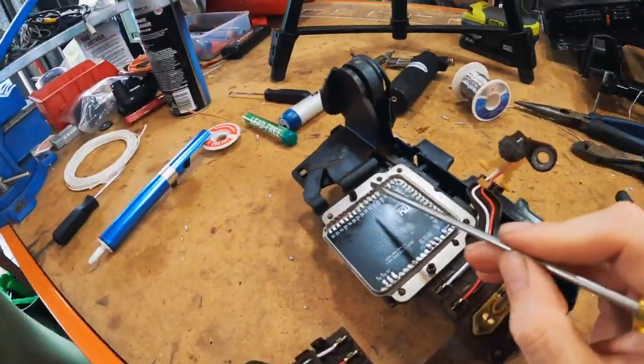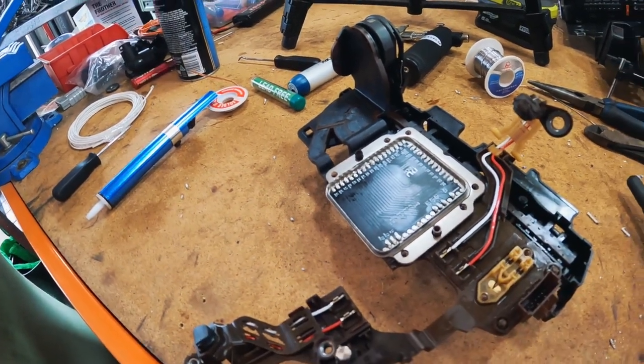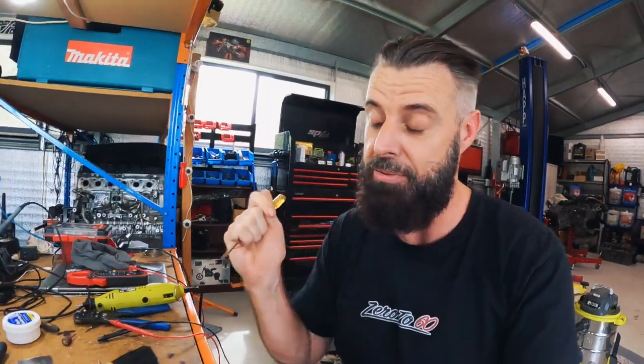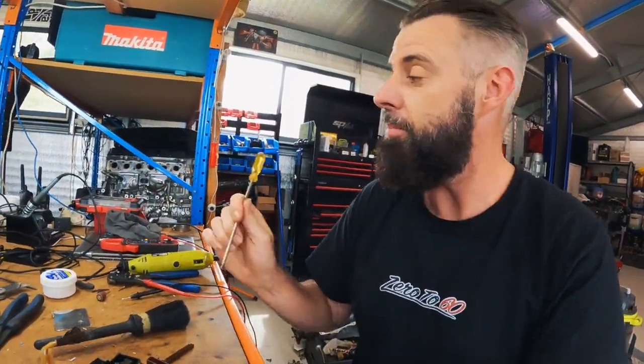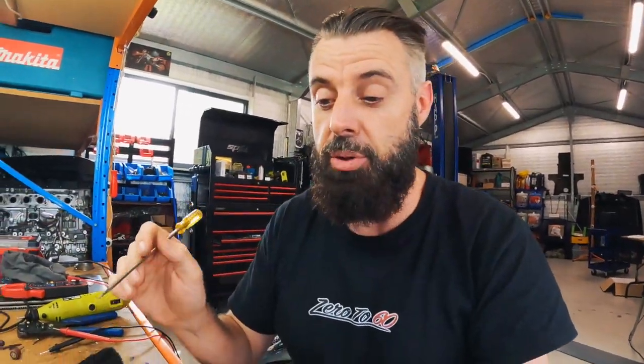That little blob of solder that just stuck to the side in that last little time lapse that you've seen, which was minuscule, such a small little amount of solder. That's happened because the cheap iron that I'm using here just isn't hot enough to deal with these pads.